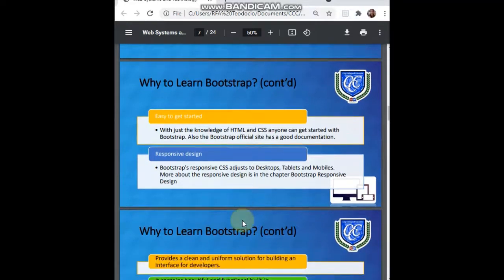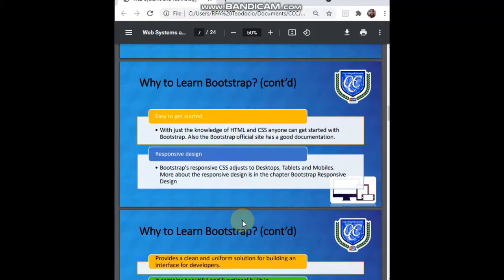It also has a responsive design. So Bootstrap's responsive cascading style sheets adjust to desktops, tablets, and mobile, just like what I have mentioned a while ago. More about responsive design will be found in the chapter Bootstrap responsive design.